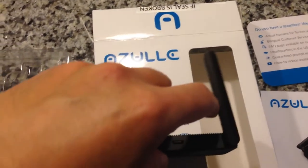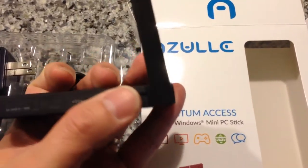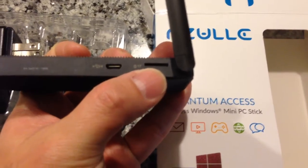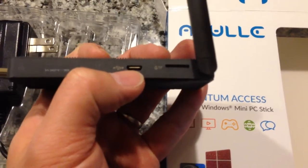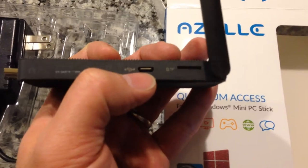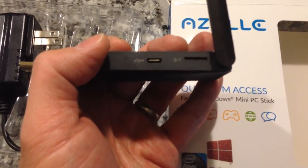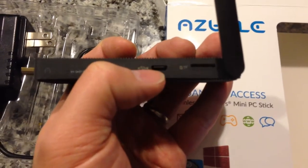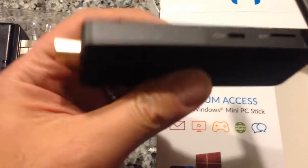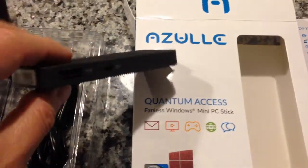This is the Wi-Fi antenna on this side. As you can see, this is the micro SD card port. And this is the micro USB on-the-go port. In order to use this with a regular USB device, you have to get one of those adapters or dongles that plugs into a micro USB with a female USB port on the other side. On the back there's really just a serial number.